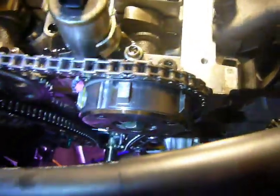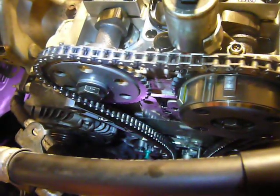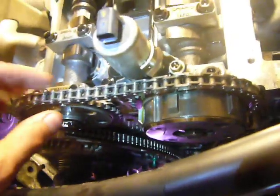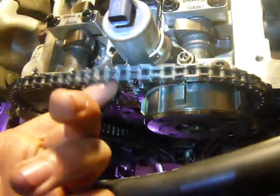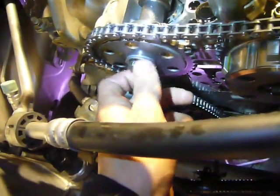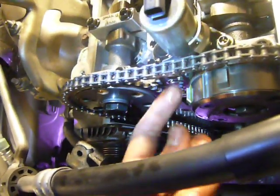I'm placing my VVT in my timing chain, so I went and actually undid the exhaust cam as well. I wasn't planning on it, because I've read a couple of how-tos where people don't, but a lot of people recommend it so that you can get even tension in your chain. My chain tensioner still has that little green pin, so it's still loose. I ended up loosening this up, and then you have to replace the washer behind it as well, which is like another $12 washer. In the interest of getting even chain tension, I decided to go for it.